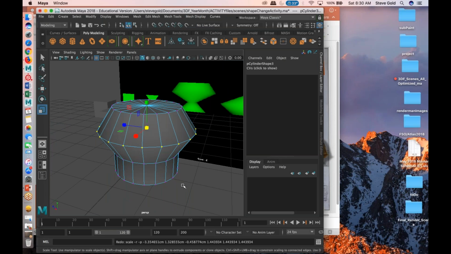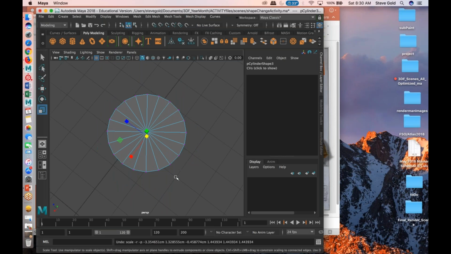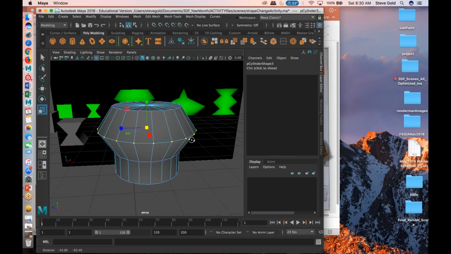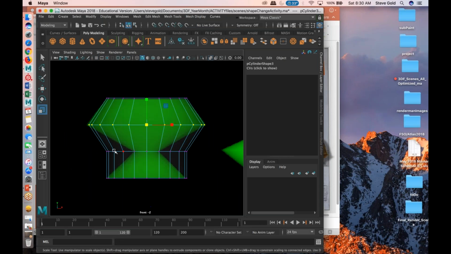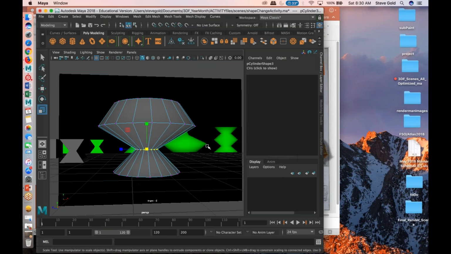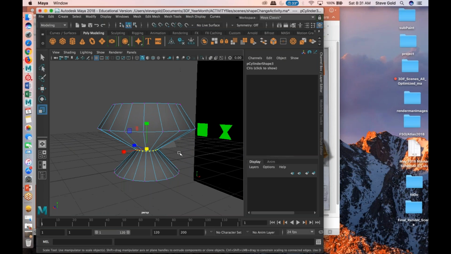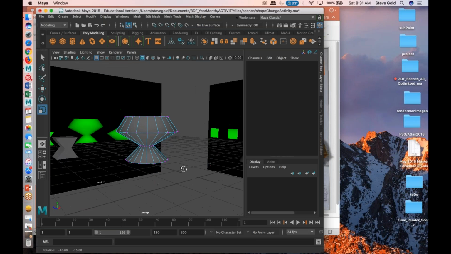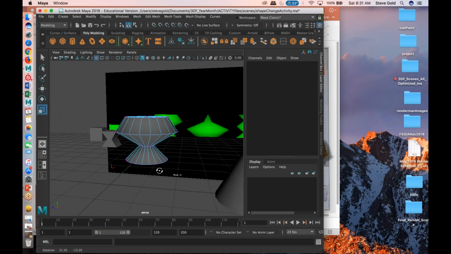Scale out, scale out, scale out. And by scaling from the very middle, they all scale evenly in all directions. They scale out evenly and neatly. And then I can come in here and grab this section, and I'm going to do the opposite. I'm going to scale from the middle and bring them towards each other. And again, it neatly and evenly brings them towards each other. And I'll come out here to 3D so you can see that as well. In. All right. And now everything is tucked in, and you can see it's nice and neat.